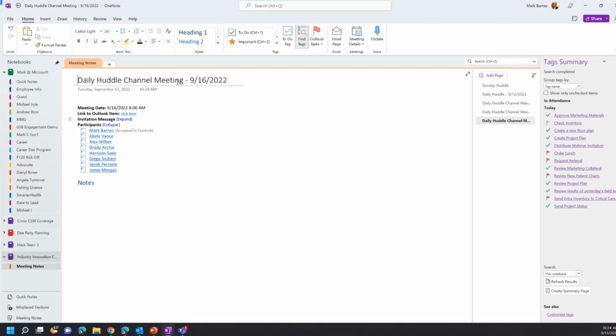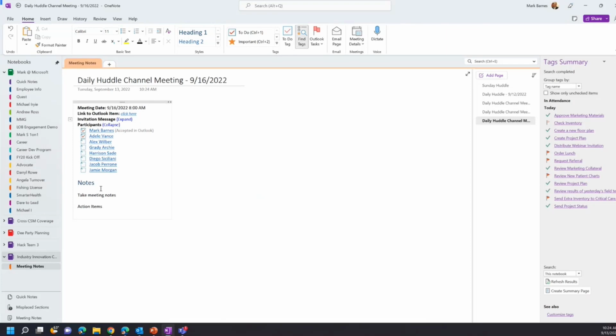We know what the date is. Friday is the 16th. I can take attendance when the meeting happens. I can come down here, take my meeting notes, and then also keep track of my action items. So now this is pretty typical and it's just text and maybe not all that exciting, but still important because we do need to track these.